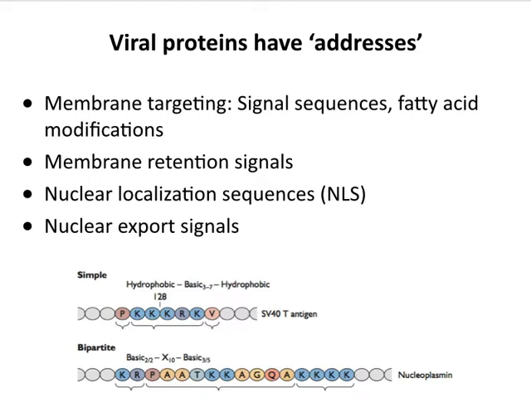It needs to go in the nucleus so it can bind to the viral origin of replication and stimulate DNA replication and transcription. And here's a different kind of nuclear localization signal found in a cellular protein. So any protein that needs to get in the nucleus has this. This allows the protein to interact with the nuclear import machinery. And finally, there are also export signals. If the protein wants to get out of the nucleus, many viral proteins first go in and then have to get out. They have export signals as well.